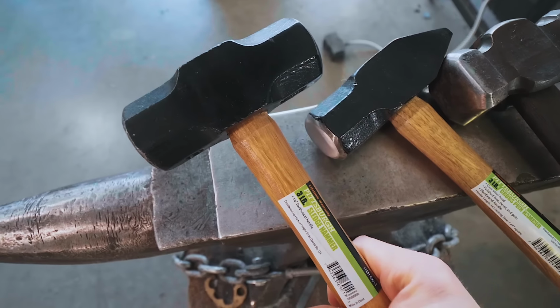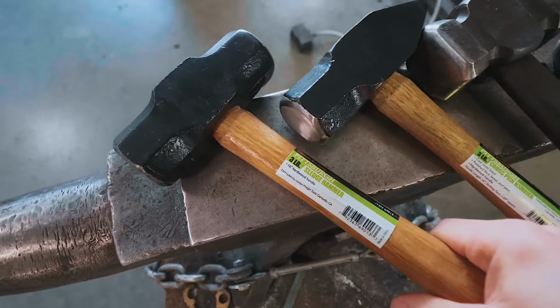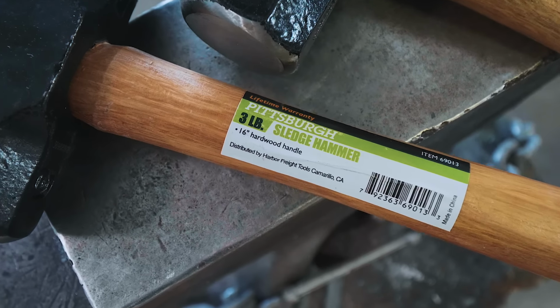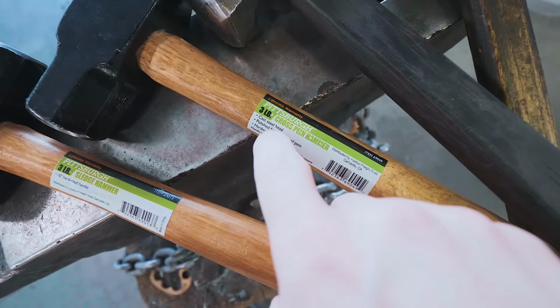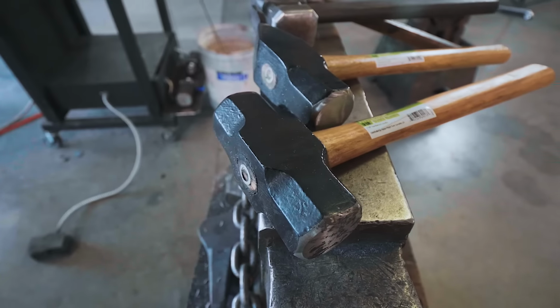Okie dokie, so here's what we have hammer-wise. From Harbor Freight, and costing a whopping $7, right here is a Pittsburgh 3-pound sledgehammer with a 16-inch hardwood handle. We also have a Pittsburgh 3-pound cross-bead hammer next to some forged blacksmithing hammers. Let's have a closer look.